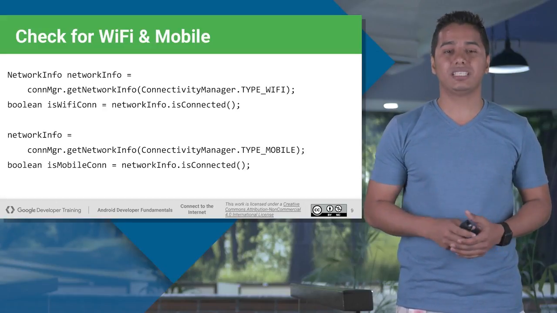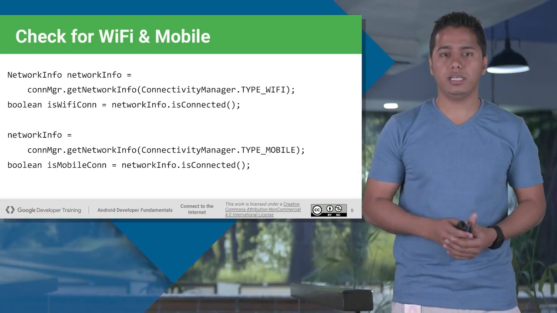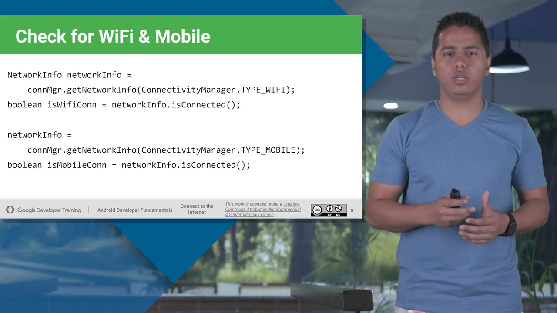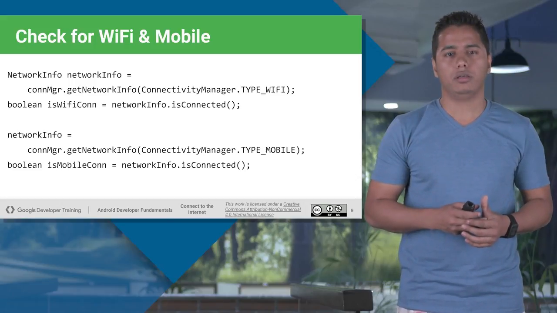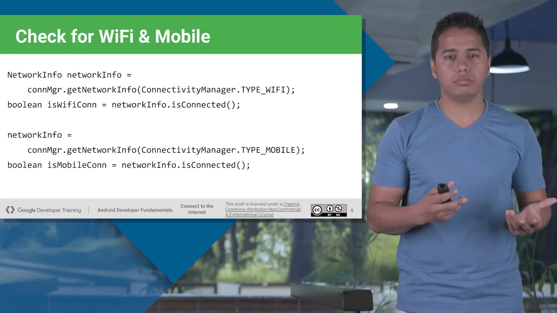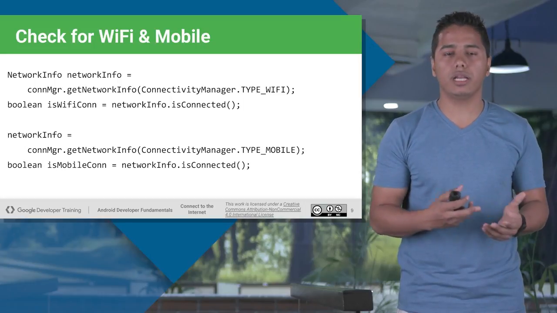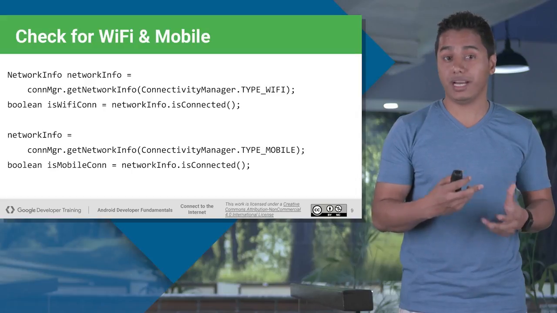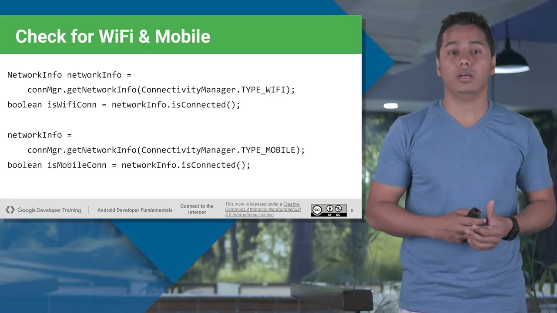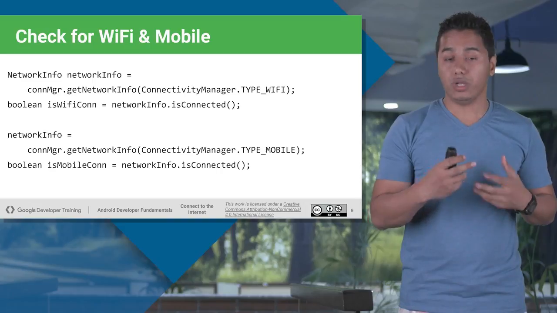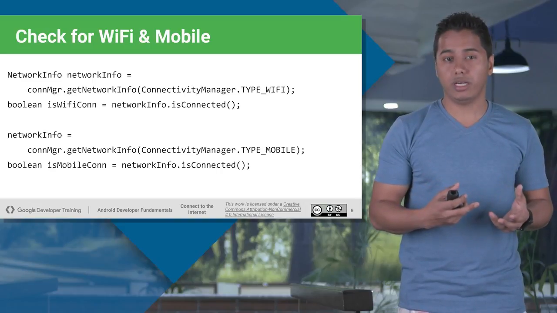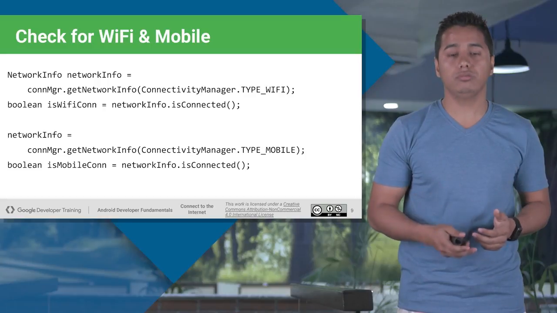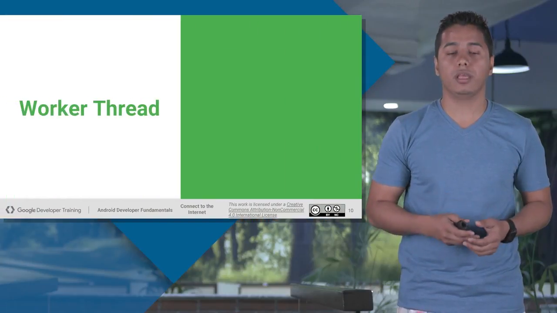Now, why exactly is this important? Well, you must have seen in many applications, they only download stuff when you are connected to Wi-Fi, or they won't do any long running process if you are not connected to Wi-Fi. So how exactly do they identify, with the help of this particular method, which network you are connected to right now, and only then do this stuff.